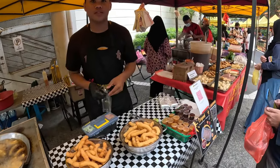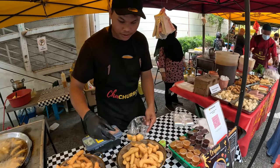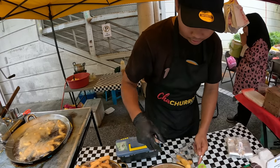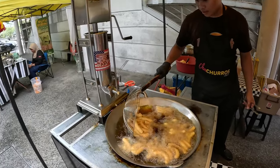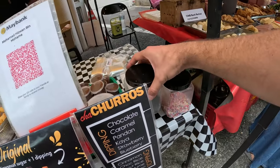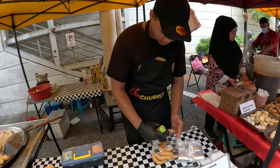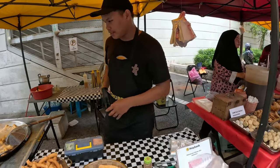How much is it? Eight pieces for six ringgit — and you can take one dipping sauce. How about eight pieces for five ringgit? No, no — I'm just joking! It's okay, I'll pay the original price. One portion please — are you here every Friday? Yeah, every Friday. Look at that, some fresh churros! What kind of dipping sauce do you have? You have caramel, chocolate, and some sprinkles — and oreo too. What do people usually get? Caramel? Give me both then! It's like sugar and cinnamon on it, right? Yes — I love churros so much! Six ringgit, thank you.